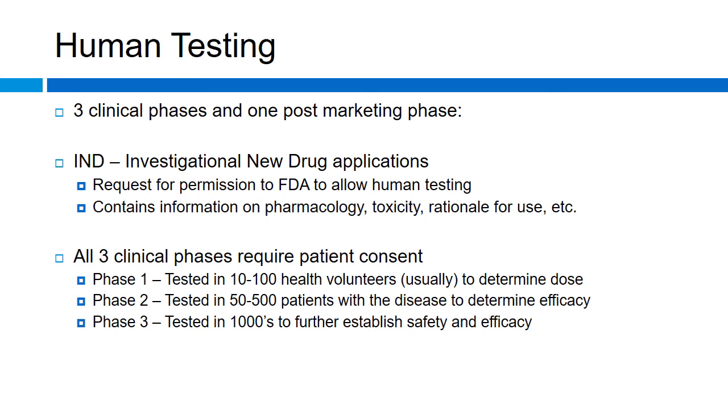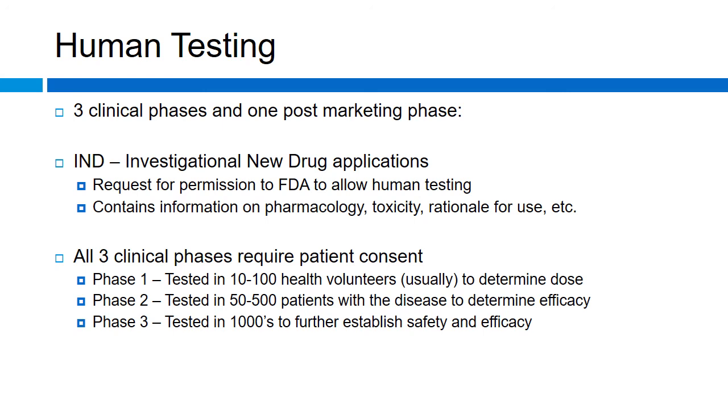Yes, ma'am. So, with your example with the blood pressure medication, you're giving it to healthy volunteers, but if the effect is to lower high blood pressure, what if the effect also lowers normal blood pressure? Yeah, and those are the things they're looking at, right? They're looking at what doses we can give to do that. If I give 5 milligrams to a healthy patient and they see no changes in their blood pressure, I know it's not going to be effective. But if I give them 10 milligrams, all the while they're trying to figure out what the effective dose is versus what the toxic dose is. So you're absolutely right. Those healthy people can experience side effects from the medication, whether due to the therapeutic action or some other action the drug has. But that's what they're trying to find. That's why it's in a small number of people. Okay.